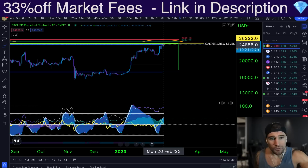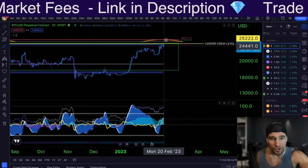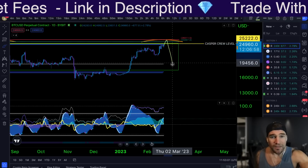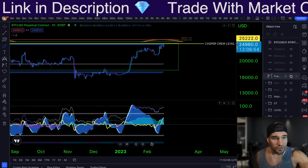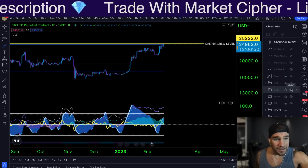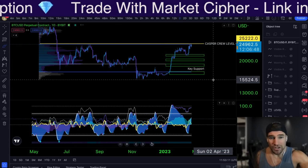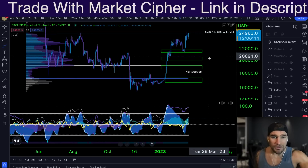However, if we reject from our current level, or if we come up to the 6 Juanita and she rejects our romantic inquiry, then I believe we will see movement to the downside. And where are we going to be looking for Bitcoin to find support? In my opinion, we need to be looking at key zones of support along the way down, just based on volume once again. These are the main zones for me.